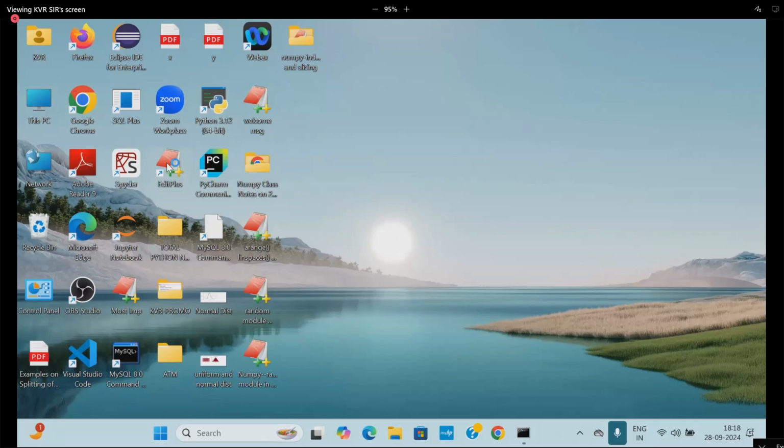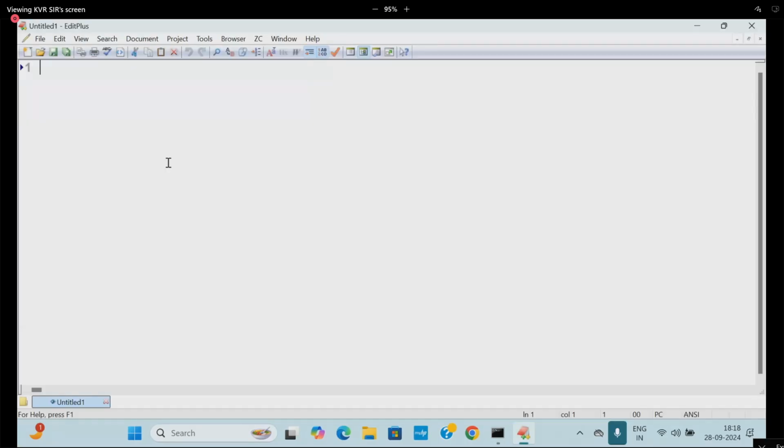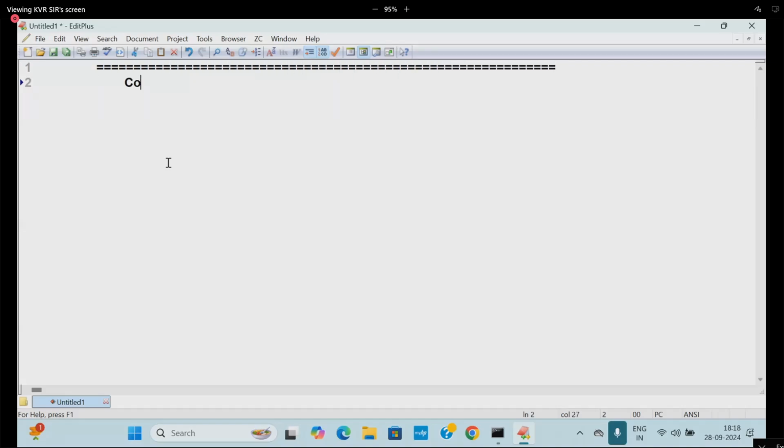Two topics I will discuss, students. One is comparison of ND array values. ND array values, important topic, Numpy level. In Numpy the topic is called what? Comparison of ND array values.